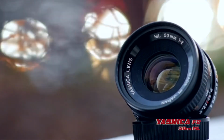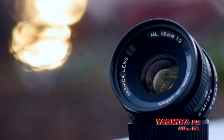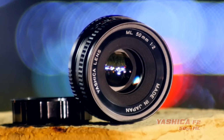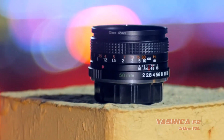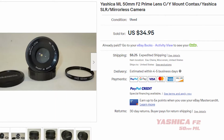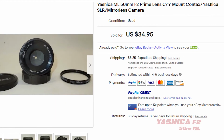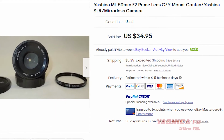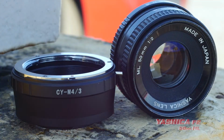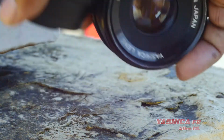This, my filmmaker friends and lens lovers, is the sought after 50 mil f2. Gang boss. As usual, I go on eBay, I look around, I've checked the specs. I found this one on eBay for $34.95 plus shipping.